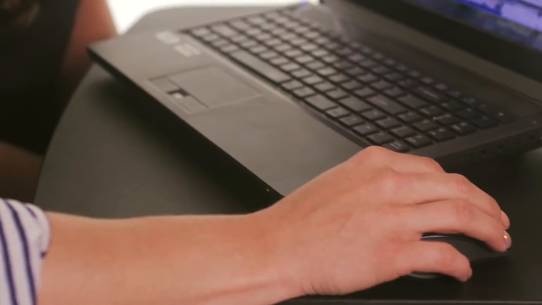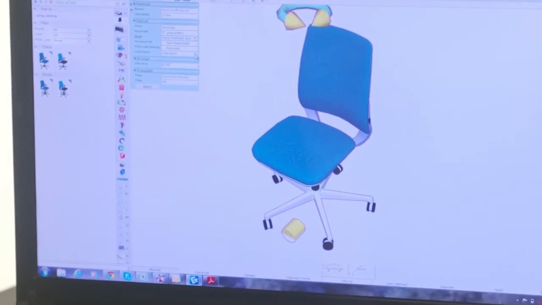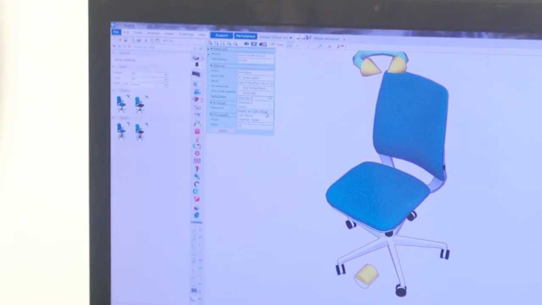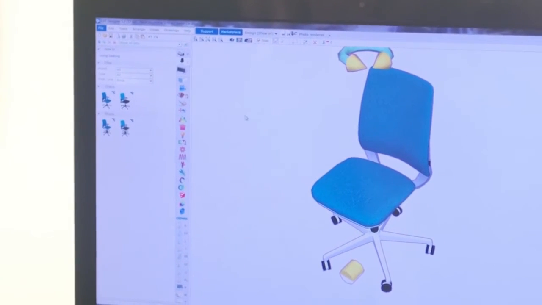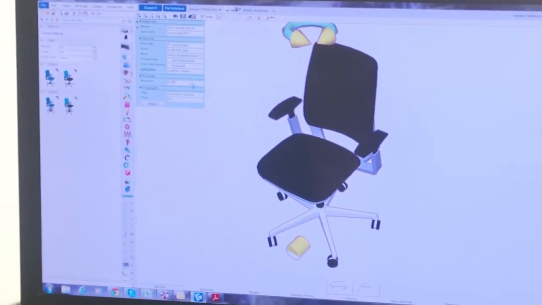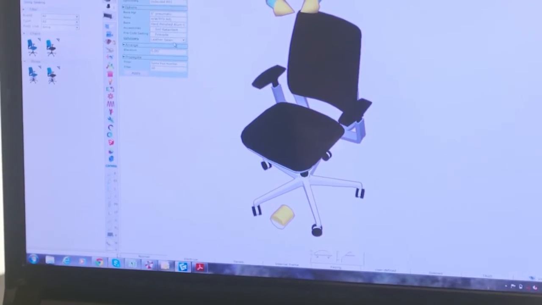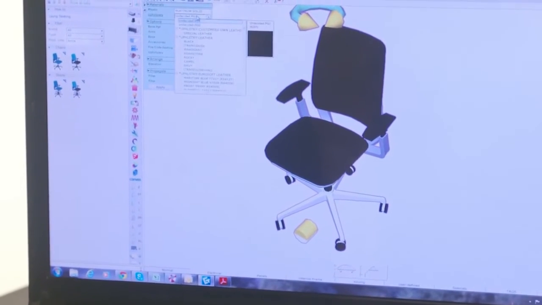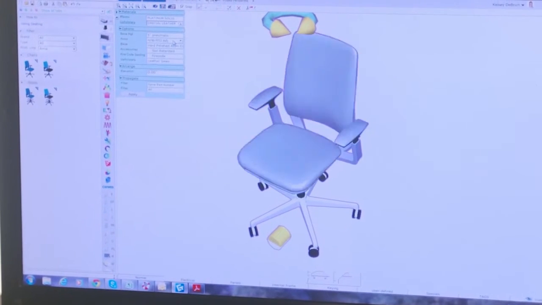There are literally thousands of products on the market, and each product might have 1,000 different variations. With so many products to choose from, specification used to be a problem, but not anymore. Take this chair, for example. It has over 2,000 possible variations, and in CET Designer, we represent it with one symbol. You choose the finishes, the legs, the armrests, and our technology simplifies your work and saves you time.